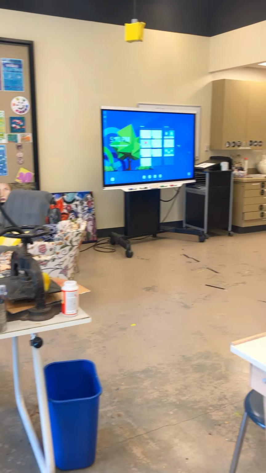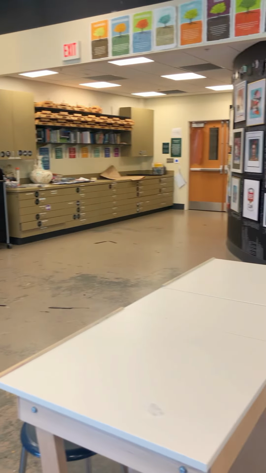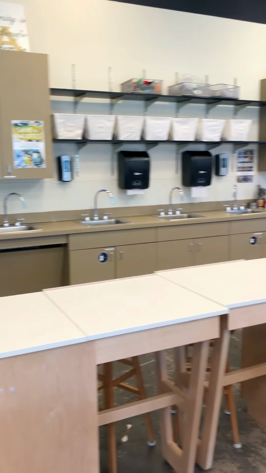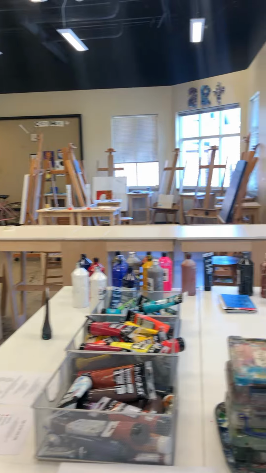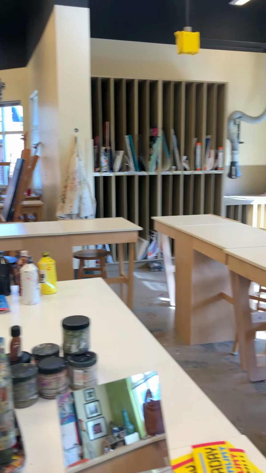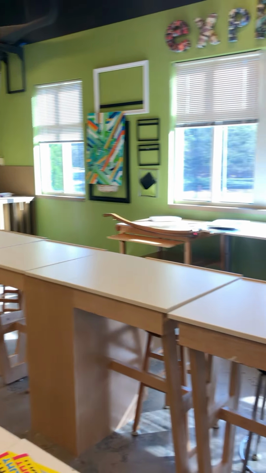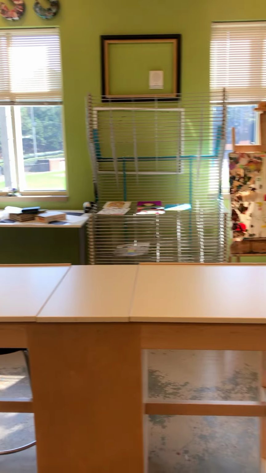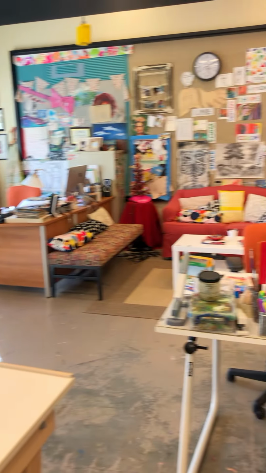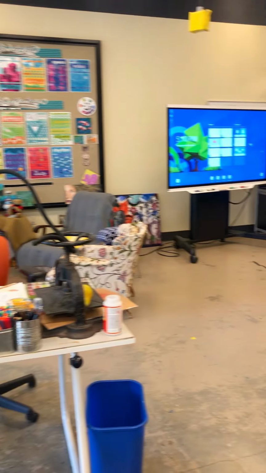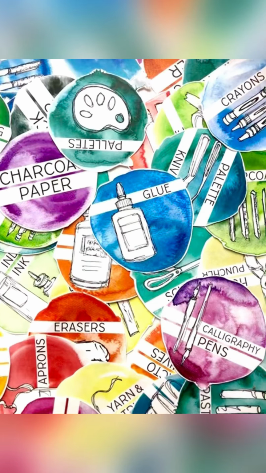Setting up a classroom can be a very daunting task. Not only do you need to figure out organization, how to set up tables, how to set up your own space, but you also might have big blank walls. There's a ton of pressure this day and age to create an Instagram-worthy or social media-worthy classroom. Your students do not need a perfectly planned, curated classroom in order to enjoy and appreciate your class. Your class is about coming in, being inspired, and creating their artwork.